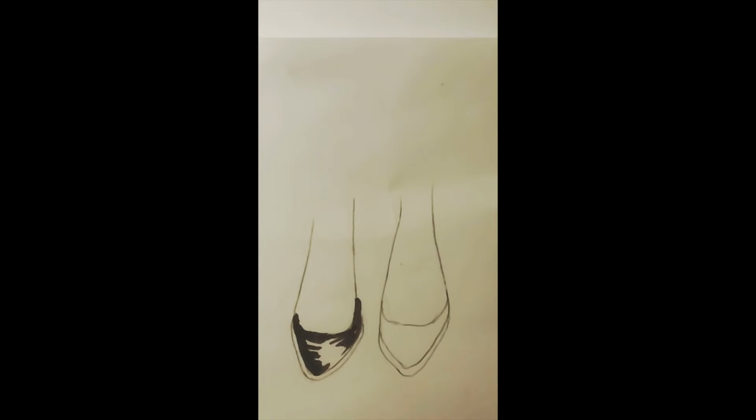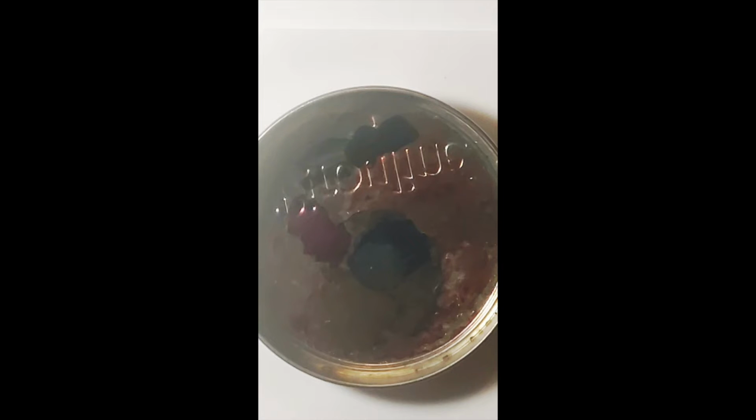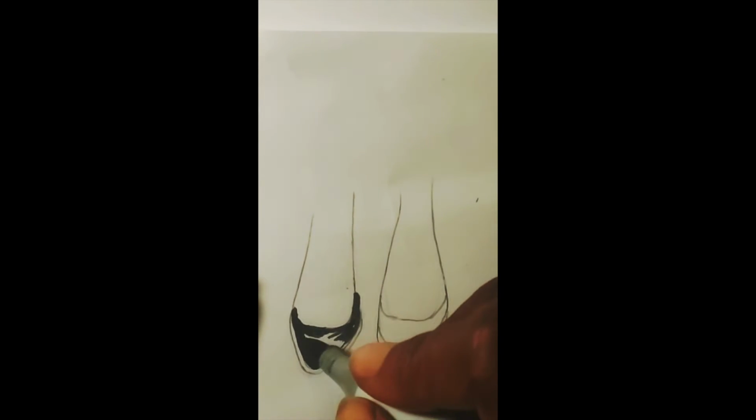Next we are going to grab our tin. So what I'm going to do is spread some marker on my little tin container, and this is black because I'm doing a darker color, a dark gray. Now I'm gonna go back to my gray that I was originally using and dip it into the black. And now I have a gradient. It's gray with a little black.